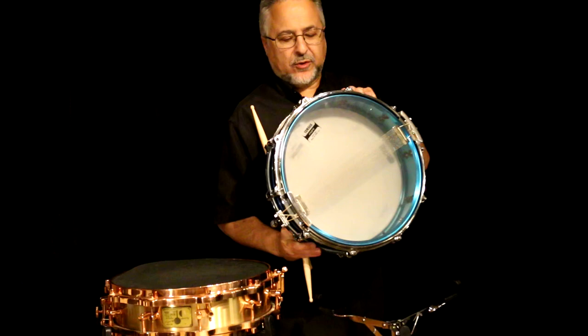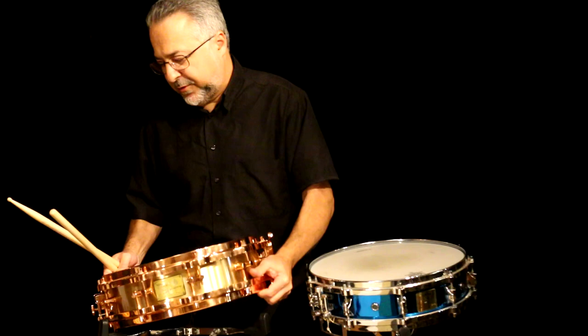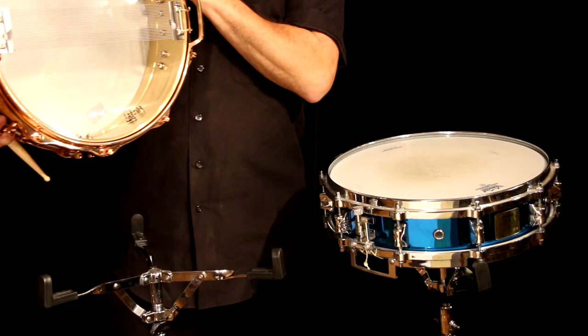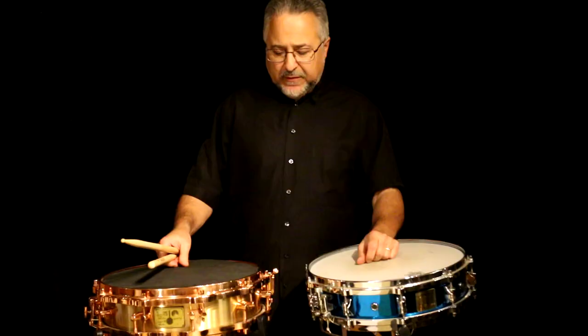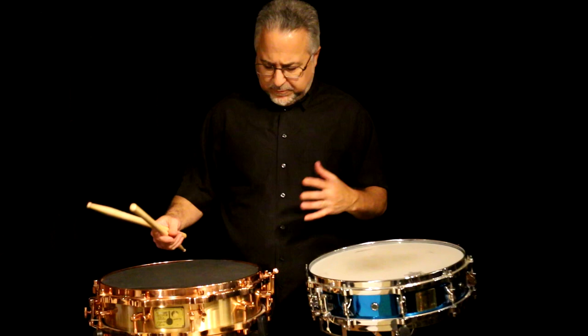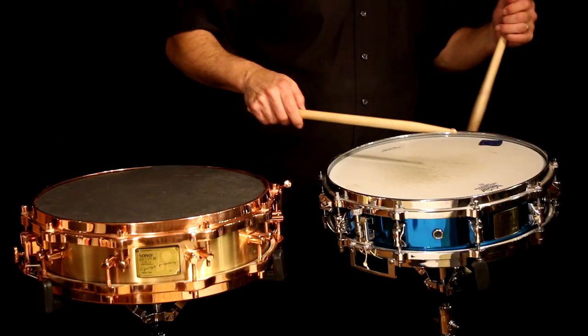The snares are the original snares. This drum is all original as well. I think I changed the snares out on one because I like these better, but I have the originals. This drum is in mint condition. The only problem with this Sonar drum: if you can find them, they're going to be super expensive. Since they're all old from the 70s, they might not be in good shape — but this one's in mint condition, just perfect. I'm using Remo Ambassadors on both and Diplomat snare heads on the bottom.